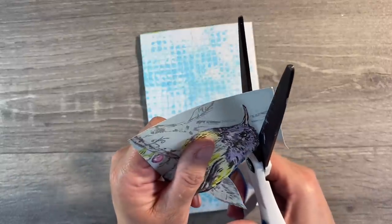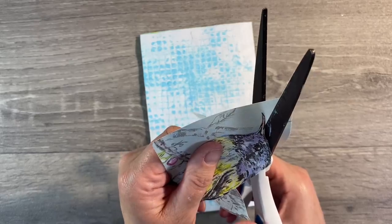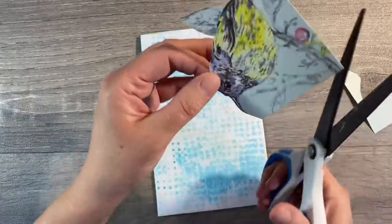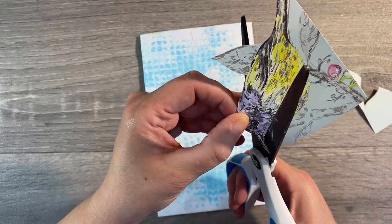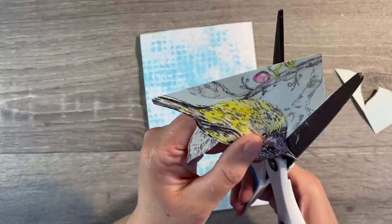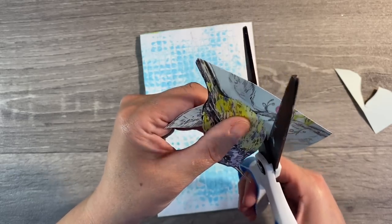If you go into any of the places like Dulux or Crown, quite often they will give you any of the discarded wallpaper sample books when they're out of date. You might not get them straight away - you might have to phone them up and ask them to put them to one side once they're out of date. But usually you can get some really good, decent free supplies.